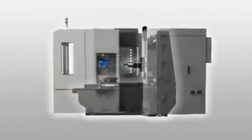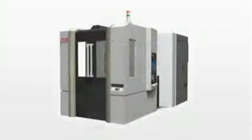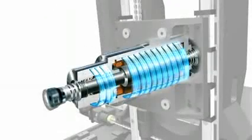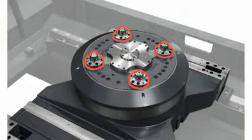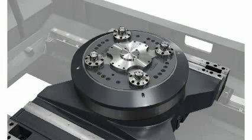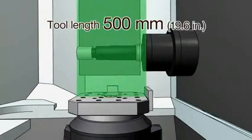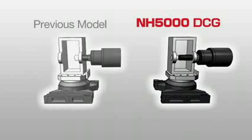The best specifications for all structures — the NH5000DCG was designed with no compromises. Ball screw core cooling on all axes, painstaking heat prevention measures for the spindle, and a flange taper cone with powerful clamping force. We didn't hesitate to apply all our high-precision technologies. The maximum tool length is set at 500 millimeters, the same length as the pallet, so boring can be done without turning over the table — reducing cutting time and improving machining accuracy.